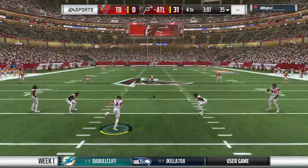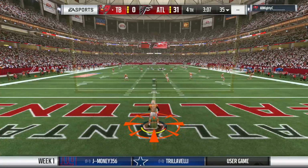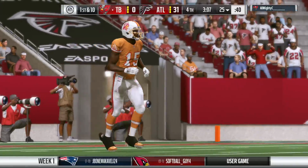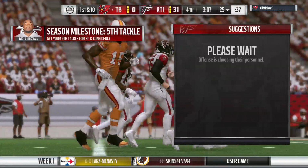So they throw the pick 6. They'll get another shot at it now as this one's in the air. This is taken about 7 yards deep. And no run back here. This will be a touchback, and it comes out to the 25-yard line. Now the Buccaneers offense gets ready to head back onto the field.